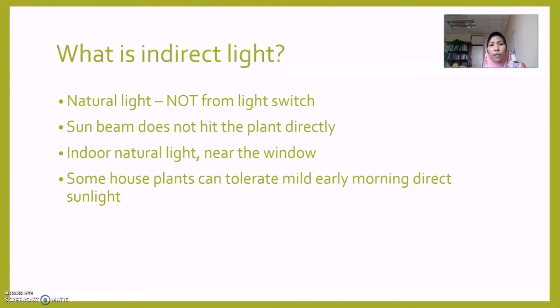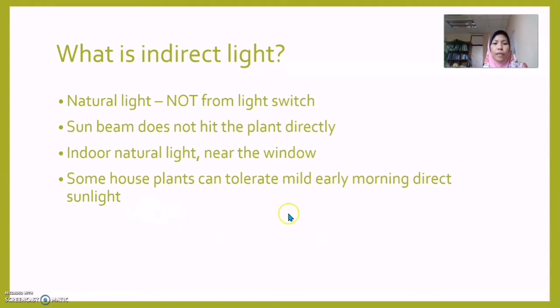It is getting a lot of light, but not direct sunlight, but it is still bright. Then indoor natural light usually means placing your plants near the window, and you may have to just open the blind slightly to let the natural light go into your room.